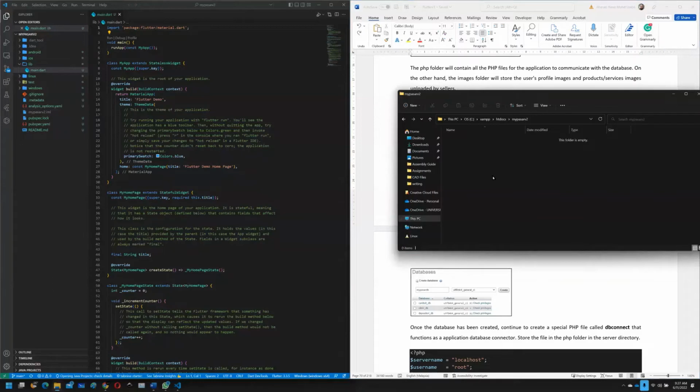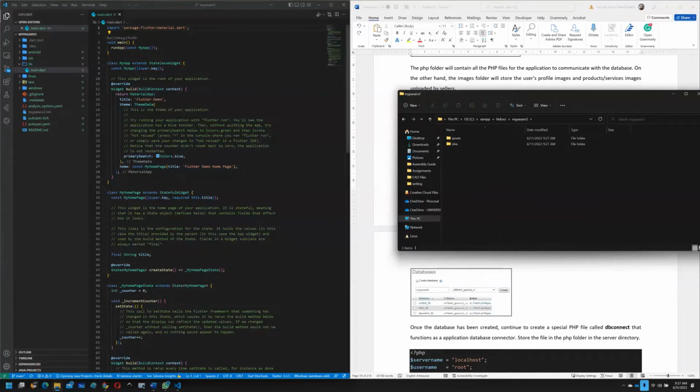This is not required, but for anything related to PHP, I'm going to create a PHP folder. Anything related to images, I'm going to create a folder called assets. So far, these are the only two folders that we require for now.